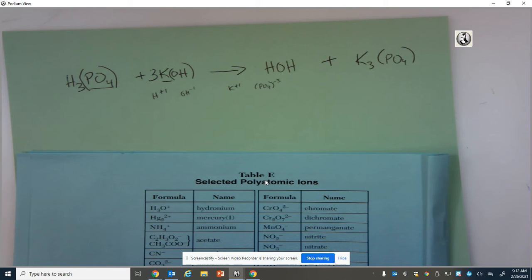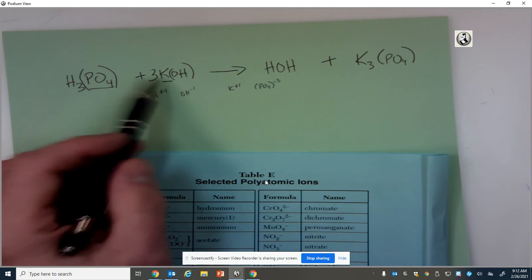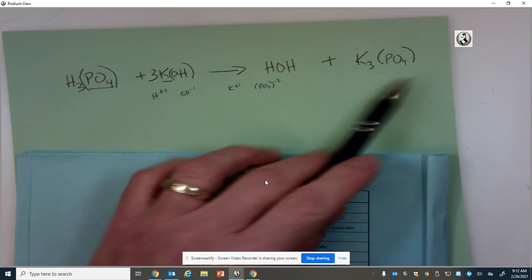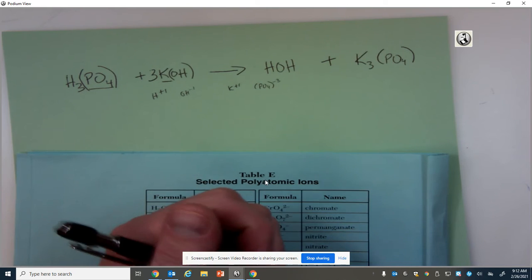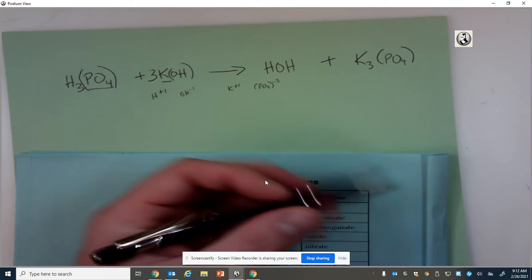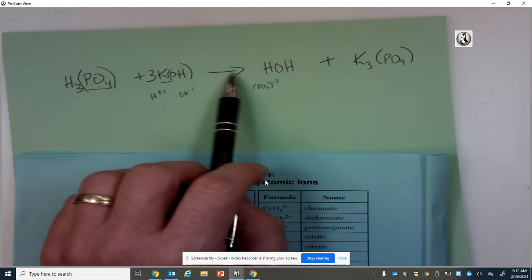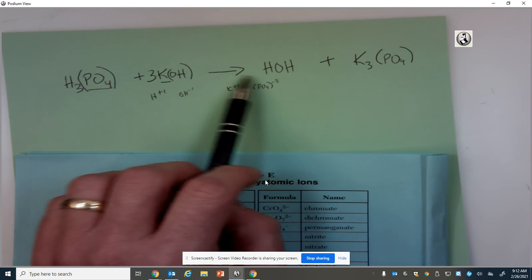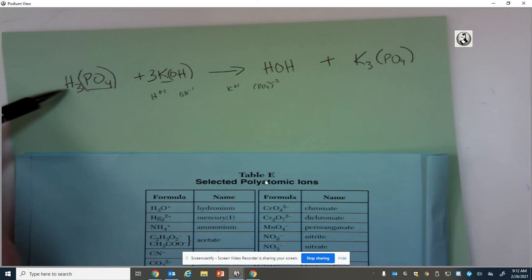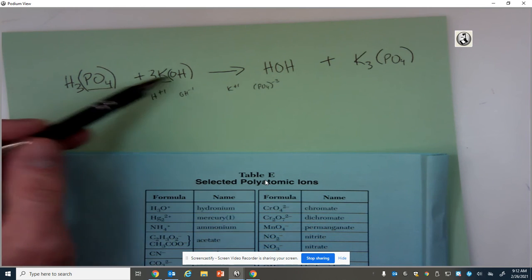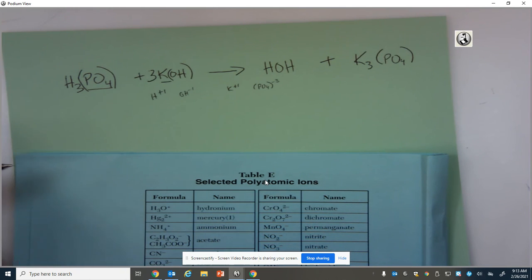It really doesn't matter which one you go at first. I'm going to go at hydrogens because the hydrogens are in 3 spots and the oxygens are in all 4 spots. It might be helpful, it might not. If I look here, I have 2, so I can only get multiples of 2 hydrogens over here. Over here, I have 3 hydrogens here and 3 hydrogens here for a total of 6.